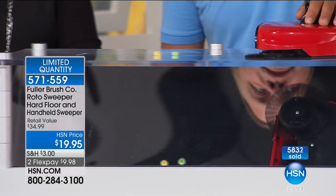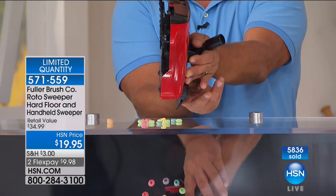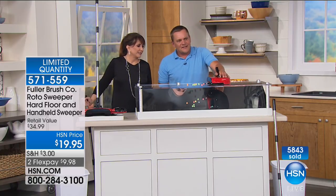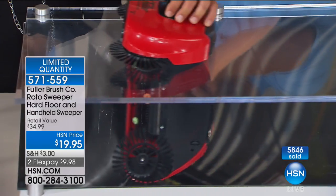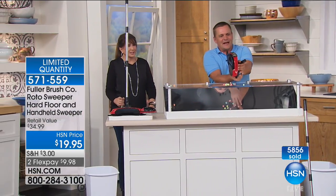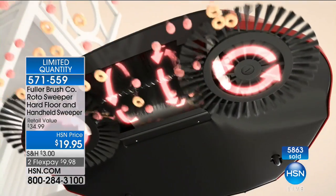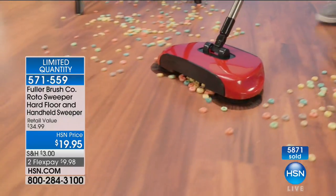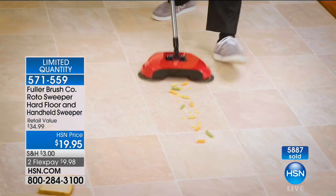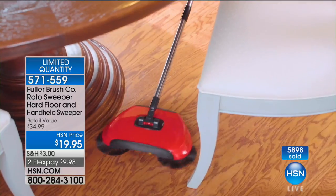If you go backwards, you see how it doesn't collect — so all you do is move it forward and it picks up anything in its path. To dump it out, the little dustpan right there in the back, everything goes right into your trash can. You can see how those bristles bring everything to the center. Only Fuller Brush can come up with something this innovative and easy to use. The built-in dustpan — so there's no more bending down, no more trying to figure out if you missed a spot. It all gets swept in, modeled on street sweepers, but now we can use them ourselves, from Fuller Brush — doing a magnificent job since 1906.